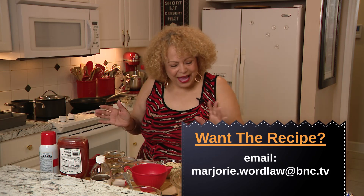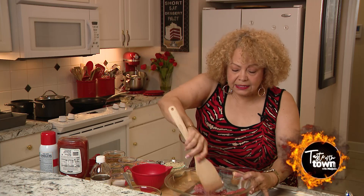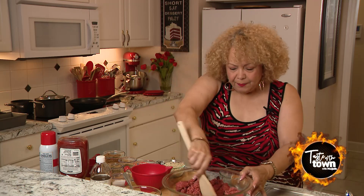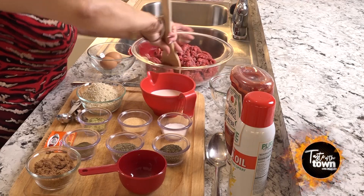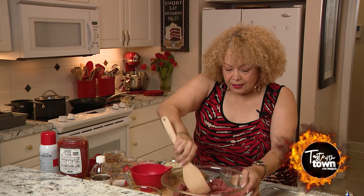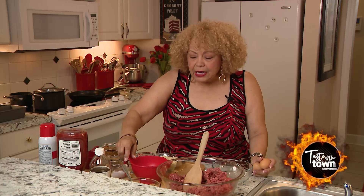So the first thing: this is about two and a quarter pounds of ground beef — the 90% lean. You want to make sure you get 85–90% because you want to have some fat in it, but it's not going to just shrivel up to nothing. Just kind of break it apart and get that going. I already have a pot on the stove starting to boil because I want to put those potatoes in, and I'll show you how I cut them up. Two eggs, and I have half a cup of milk here.